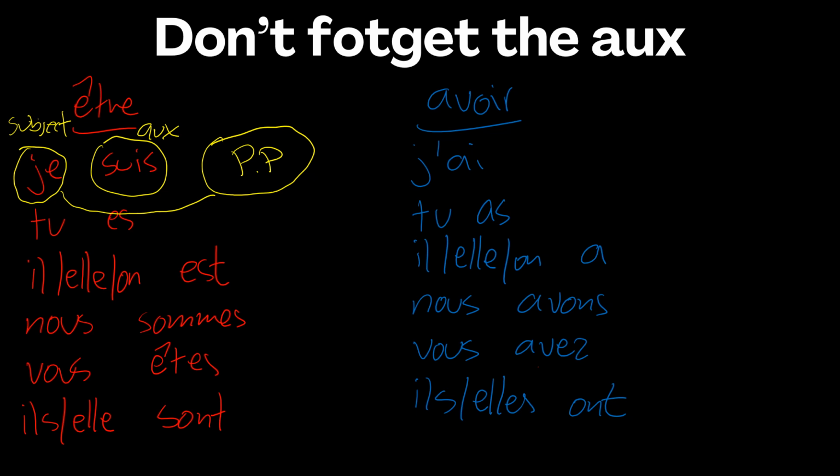Now, let's take this example here. This is an example where people forget it all the time. You have this je, and then you have this, which is your auxiliary part, and then you have a past participle. For example, manger. That's an example of a past participle. Now, a lot of people forget the auxiliary. So they write something like this. Je mangeais. Now, that doesn't make sense. That doesn't work because you only have your subject and you have your past participle. You're actually missing this part in the middle, the auxiliary.